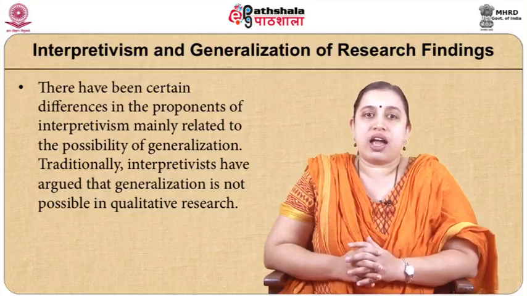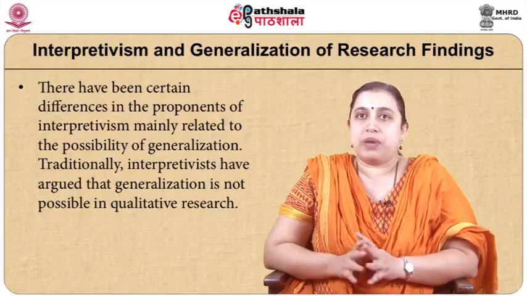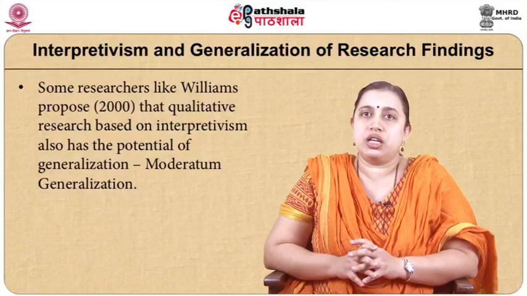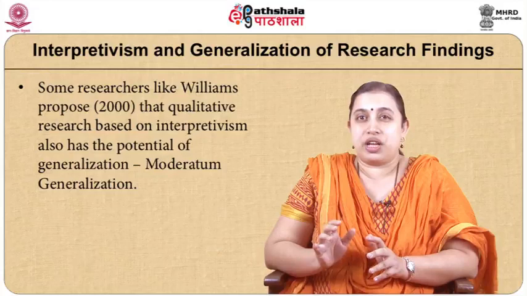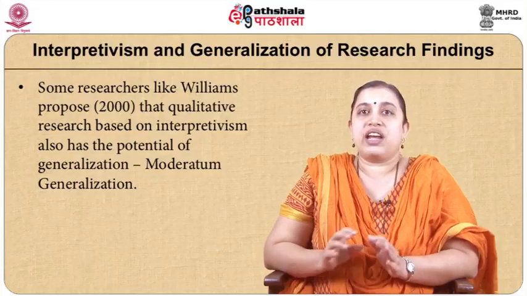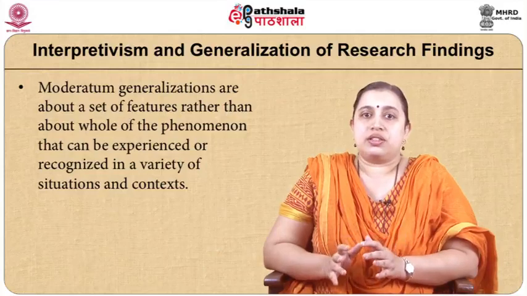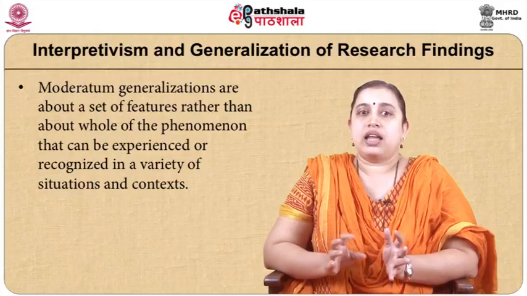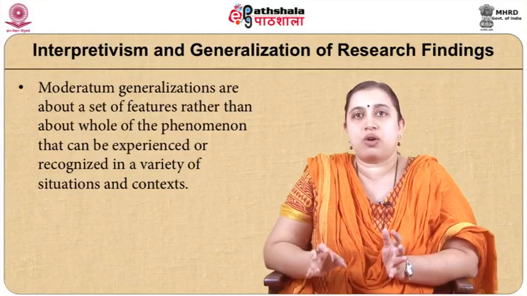Traditionally, interpretivists have argued that generalization is not possible in qualitative research, but there are some researchers like Williams who propose that qualitative research based on interpretivism also has the potential of generalization in moderation, what he calls moderatum generalization. These moderatum generalizations are about a set of features rather than about the whole of the phenomena that can be experienced or recognized in a variety of situations and contexts.